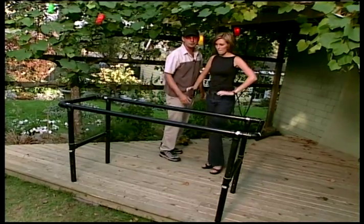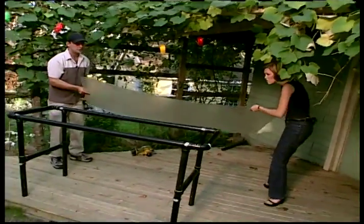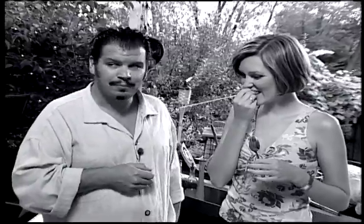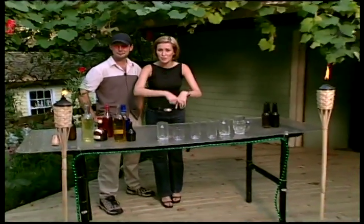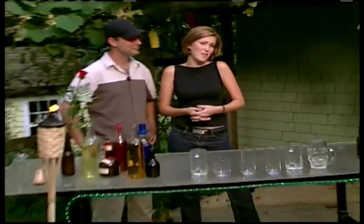You can just set the plexiglass on top — you could wire it down if you felt strongly about it, but it's not really necessary. Our backyard bar is finito and Miles and I are ready to party. He added some lights up front and some tiki lights. Why not slap one of these together for your next family gathering? Because when Uncle Frank falls through it drunk, at least you haven't invested that much money.